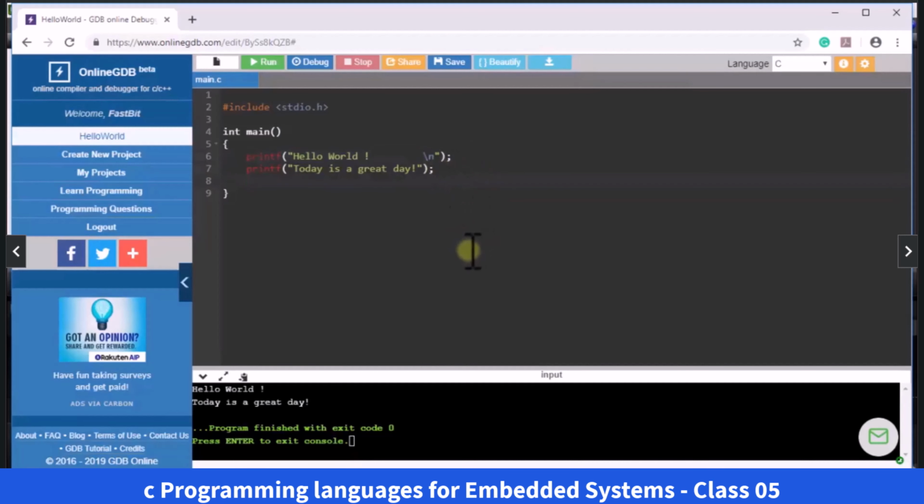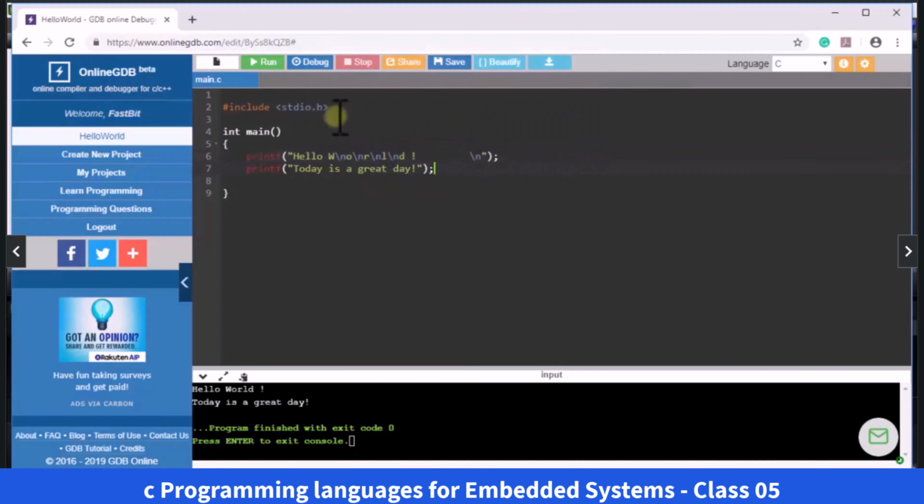Like this, in C, there are various escape sequences, and you can give them anywhere you want. I can give here, here, here, and here.